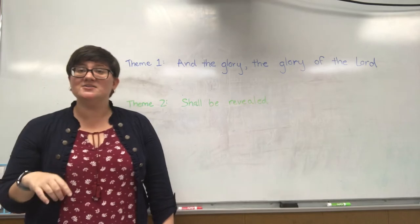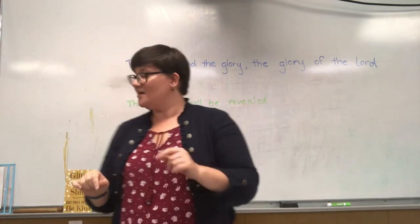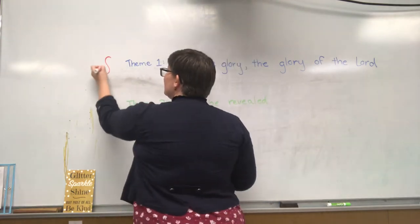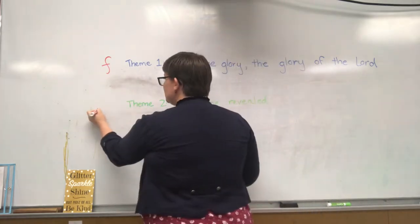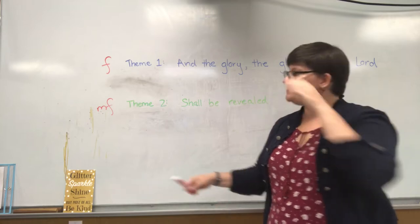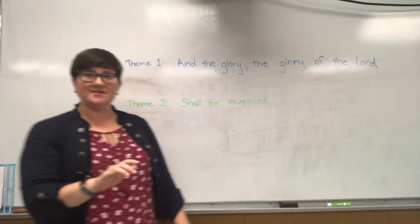Now, theme two is Shall Be Revealed. We're going to sing it on Z as well, but our trampoline bounce is going to change a little bit. The reason for this is that theme one is in general forte, loud. Theme two is in general mezzo forte, not quite as loud, medium loud. So mezzo forte, we are going to bounce like this.